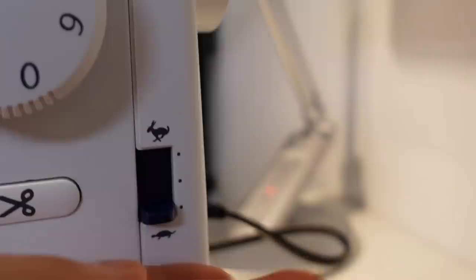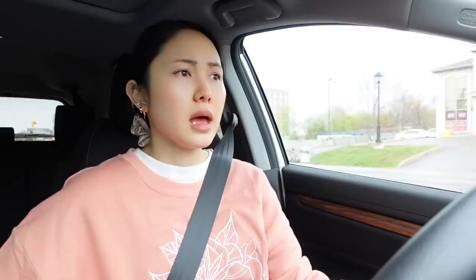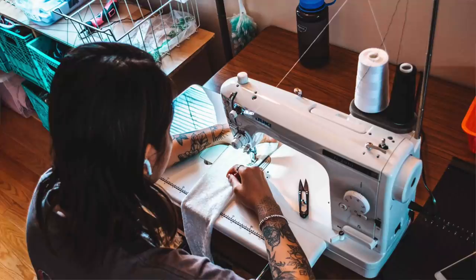The machine is so quick and it has speed control so it can go slower or faster. The quality is amazing — for all the scrunchies I noticed an increased quality. I can trust the machine to do its job. With my mom's machine towards the end, I was like, 'Is it gonna work today? Am I gonna have a good sewing day? Do I have to fix and change the thread every time for it to magically work again?'